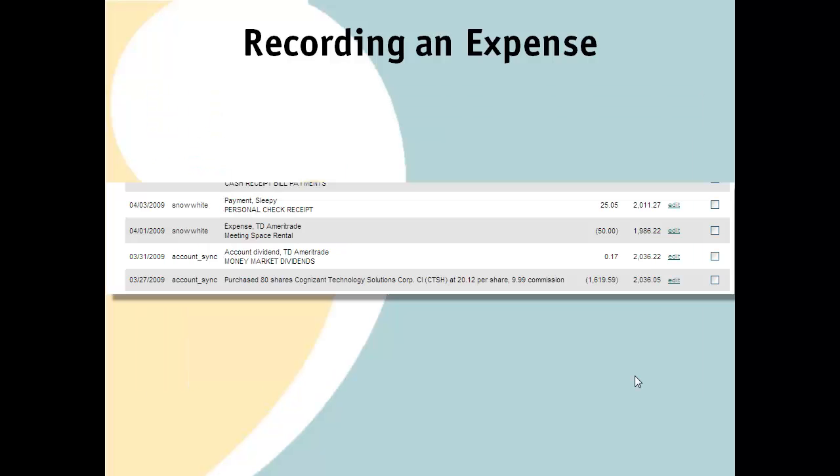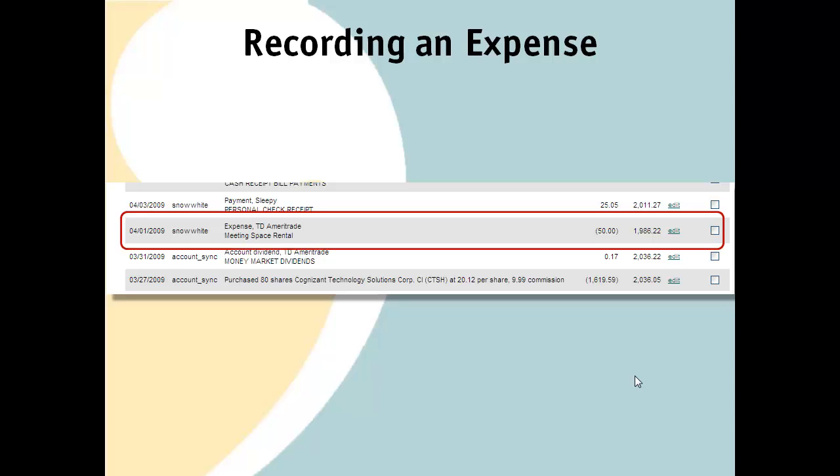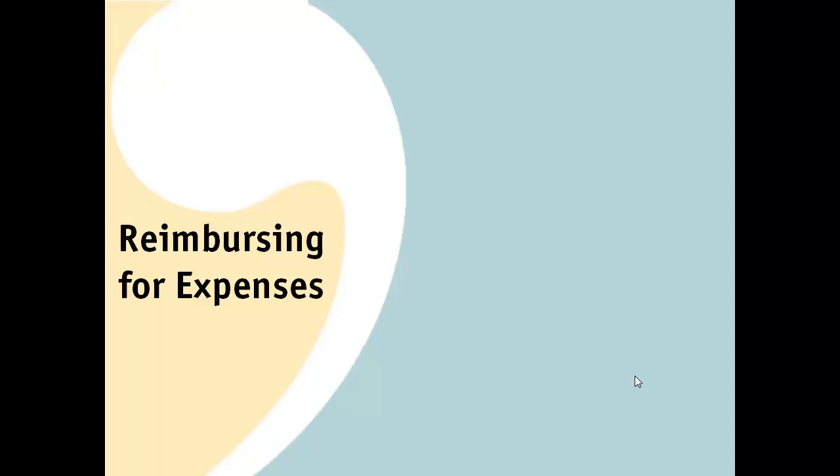After you fill in the form, you'll see the expense entered in your account transaction list. Since clubs cannot have credit cards, it is often convenient for an individual to pay an expense and then for the club to reimburse him. There are two ways you can do this. You can write him a club check, or you can reimburse him with units of ownership in the club.